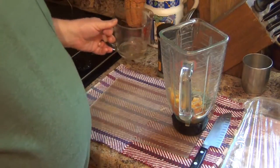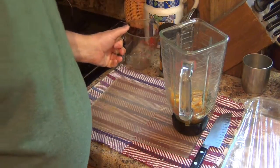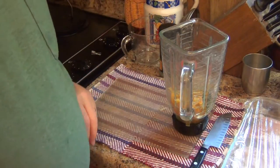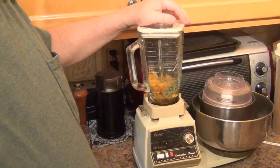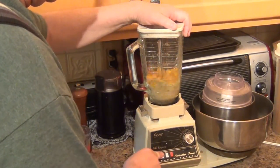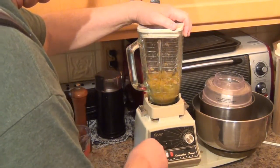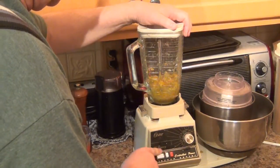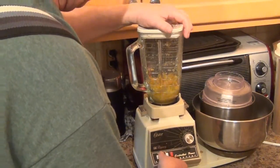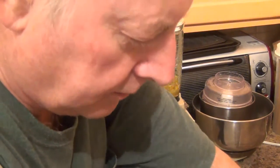And in order for that to blend, we need some more liquid, so I've got another about half cup of wine, and we'll see if that's enough. I can always add more liquid, but it's harder to take it out. So, time to go over to the blender. Our goal here is to turn the apricots kind of into a paste. We're making a good start. I think I want to add just a little bit more wine.